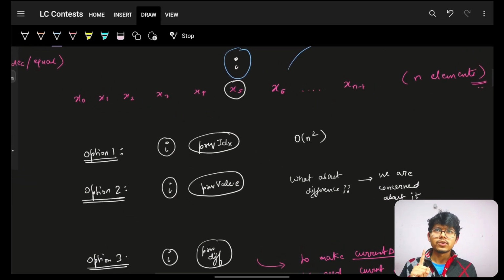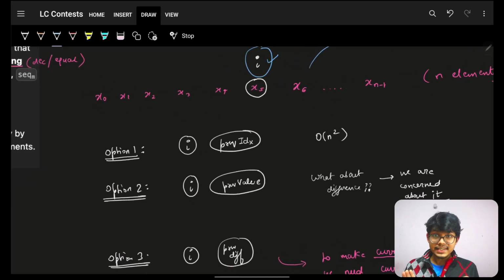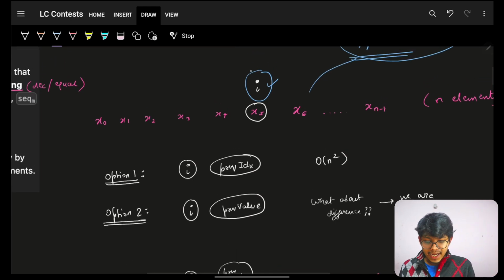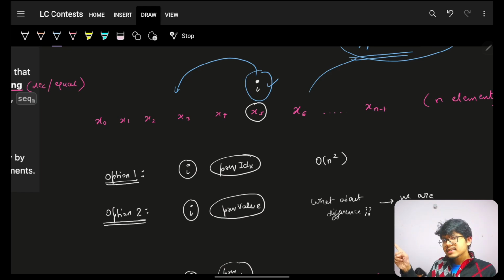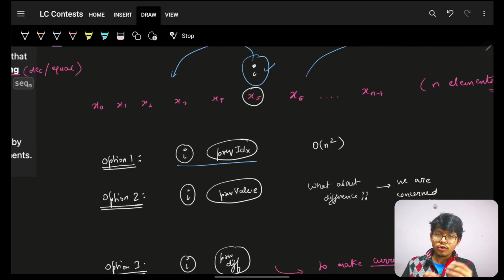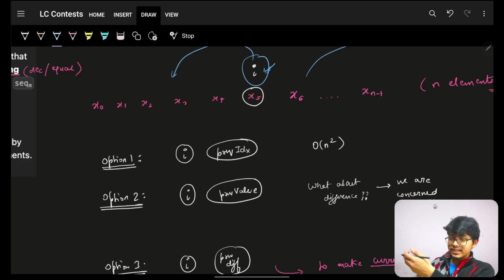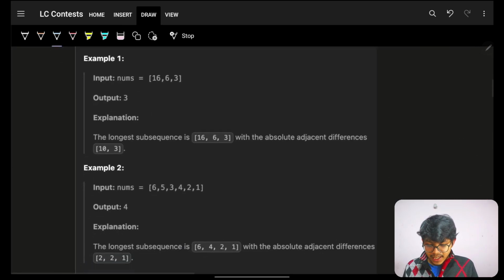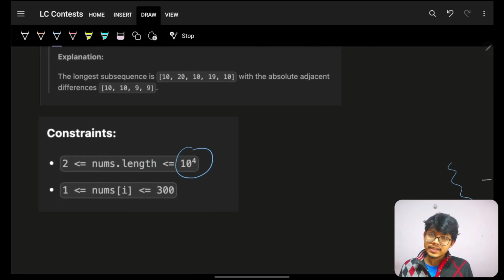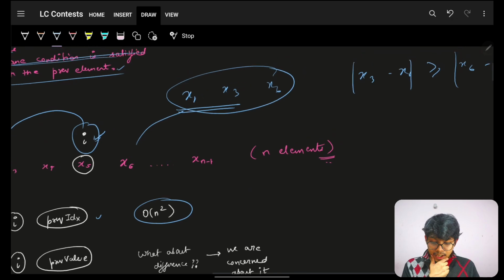Then I realized one thing: if I'm at a specific index i, which I will ultimately have to do for every index, I would need the previous index as well. Why is it required? It will help me get the corresponding difference. But if I choose the previous index for every index, then my DP state will be i and j. Obviously it will be O of n square, and O of n square would not work in this case. 1e8 will not work. Now what to do then?